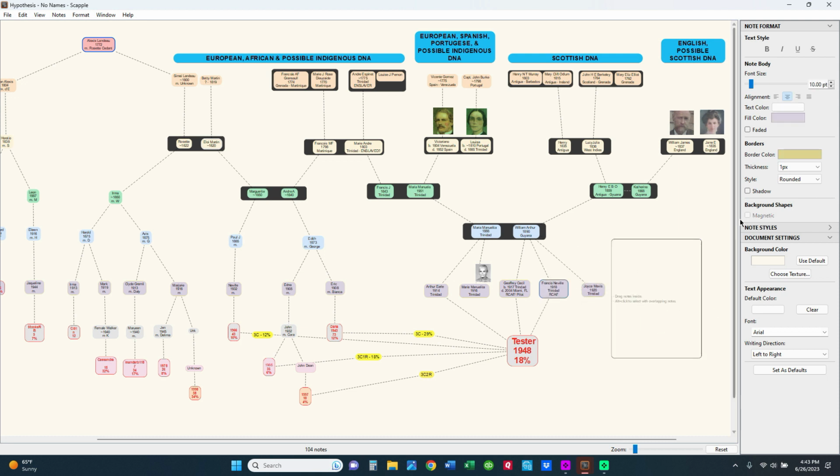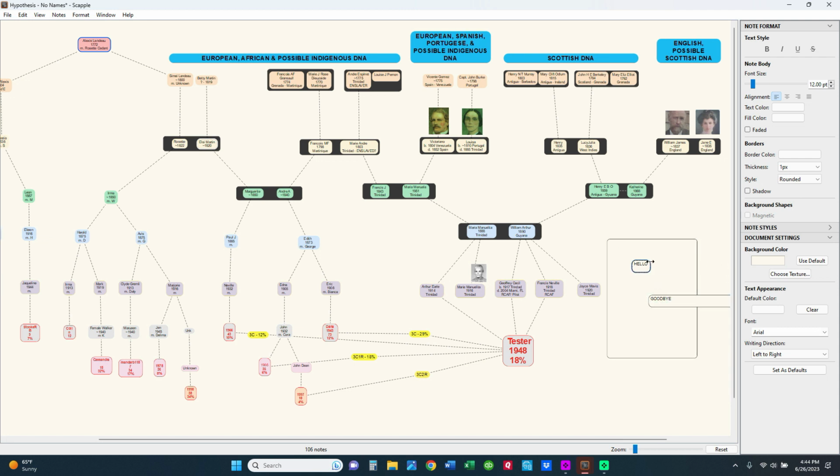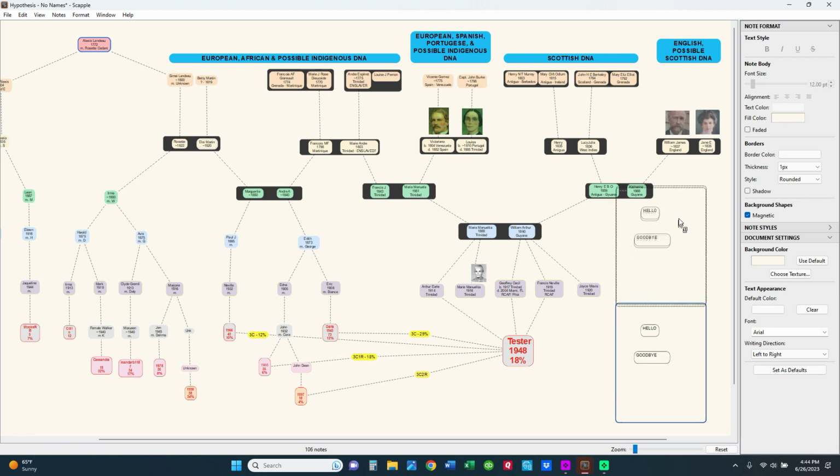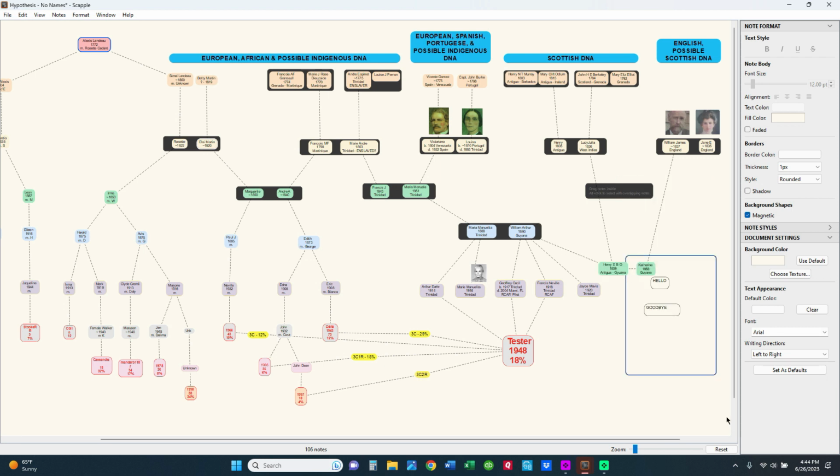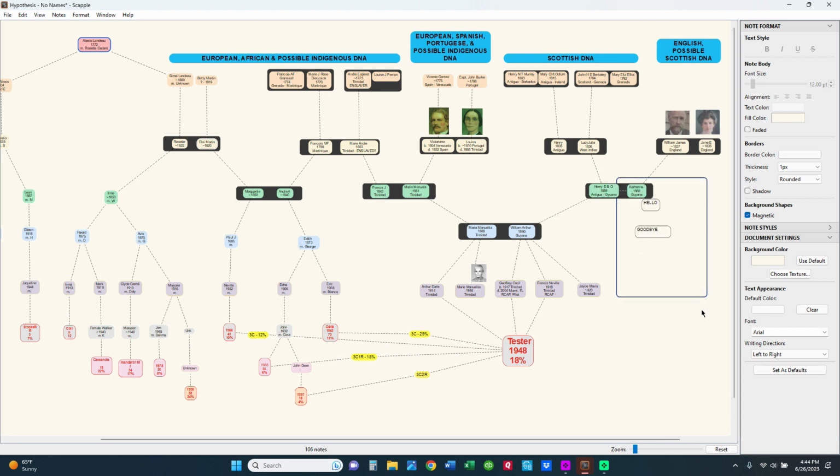So when you put your box here, what's cool is now if I were to do a new note, you know, hello, okay, and then I do a second note, goodbye, okay, so I want them inside of here. I can do what's called a magnetic. I make this box around it magnetic, and now everything within the box can be taken around. It connected up to that one. So everything you can move it around.